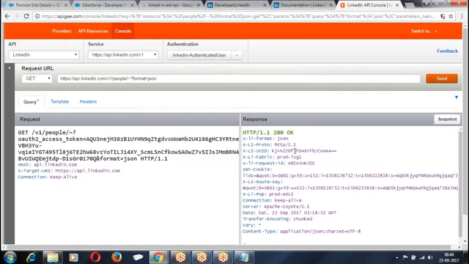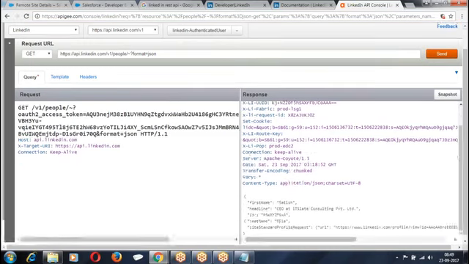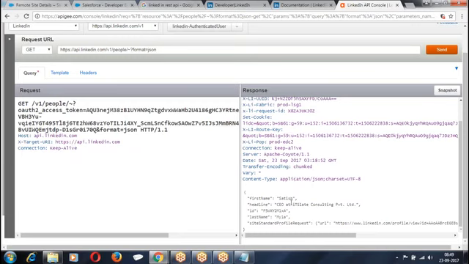Right. So if you make a request, what are you getting here? You're getting the data: first name Satish, headline CEO of IT state, ID, name. So when I make a request to this, I'm getting data. This is the endpoint URL to which you have to make a request to get the response regarding my data.